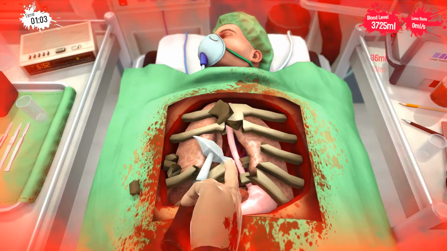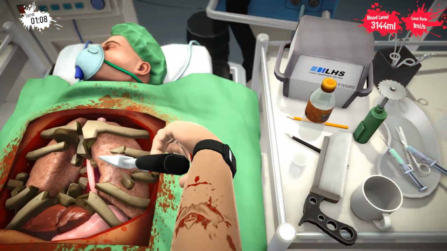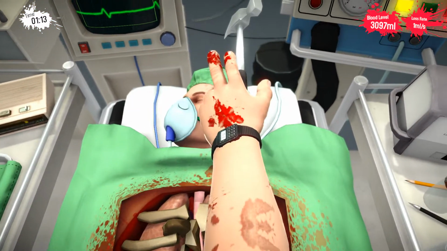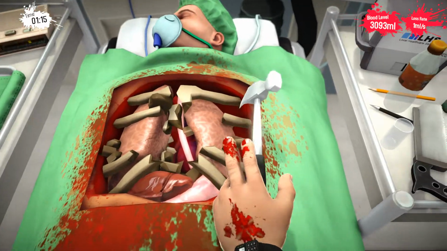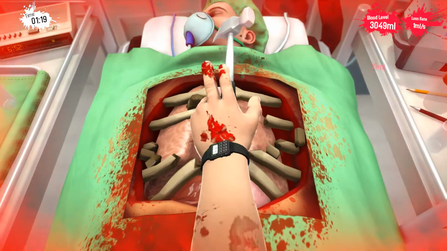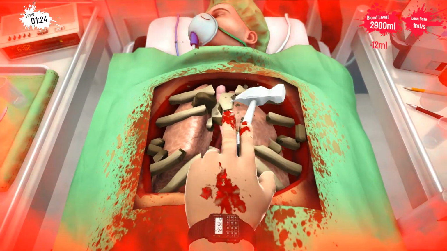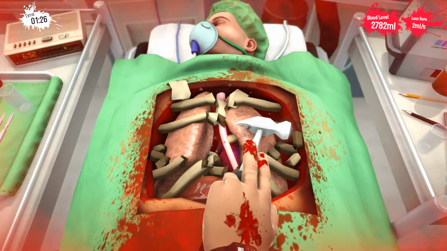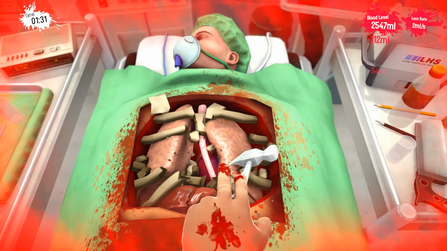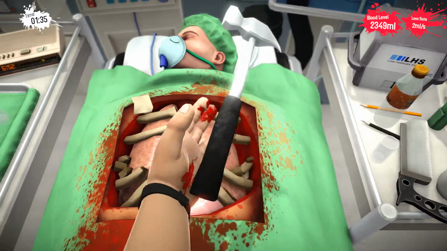It's in there. No, get on it here. Get the hell out of here. Get out. Bob, you wanna... Don't make this personal, Bob. The ribs are really getting on my nerves. There we go. Just get in there. Fudge. Okay.